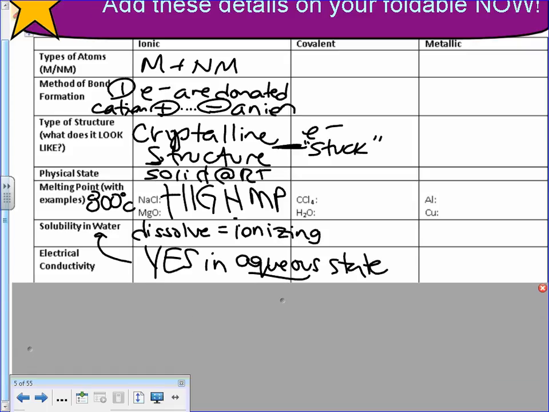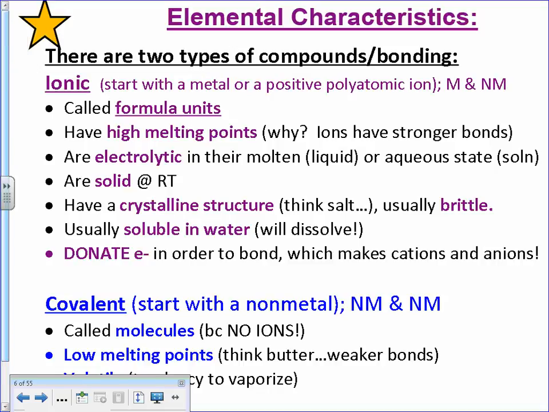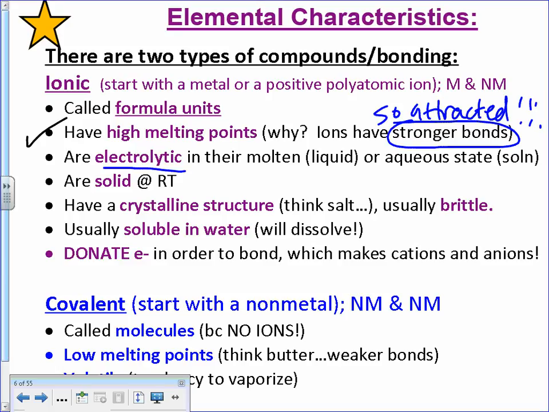You got properties? Let's do a quick recap. We have high melting points. Oh, let me start up here. Well, we already did that. Formulas, we did that. The reason they have high melting points, this is my cheat sheet to remember to study these things, is just because they have very, very strong bonds. So you can add that to why you have a high melting point. Just because their bonds are so strong, because they're so attractive to each other, okay? The two ions are really, really highly attractive. And we just said they're electrolytic. What word that we just talked about do you think electrolytic means?